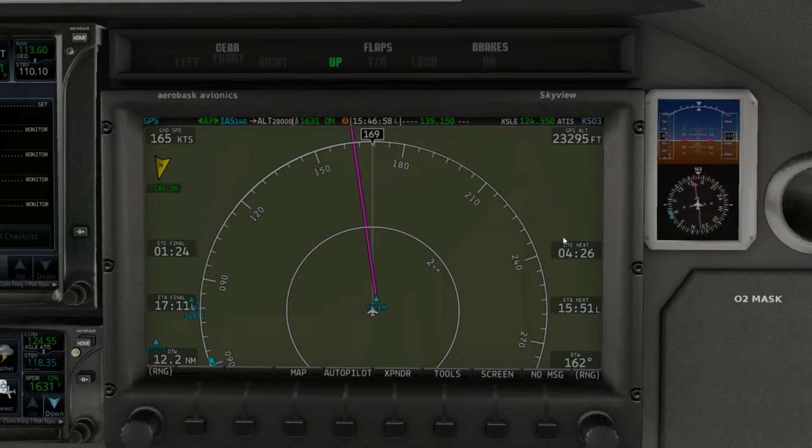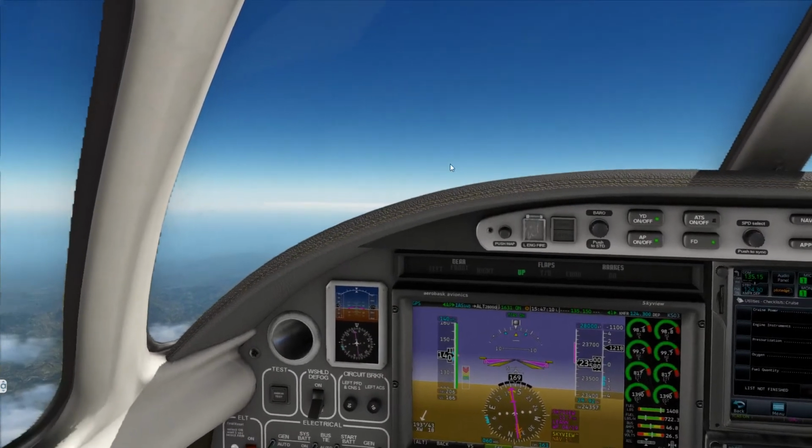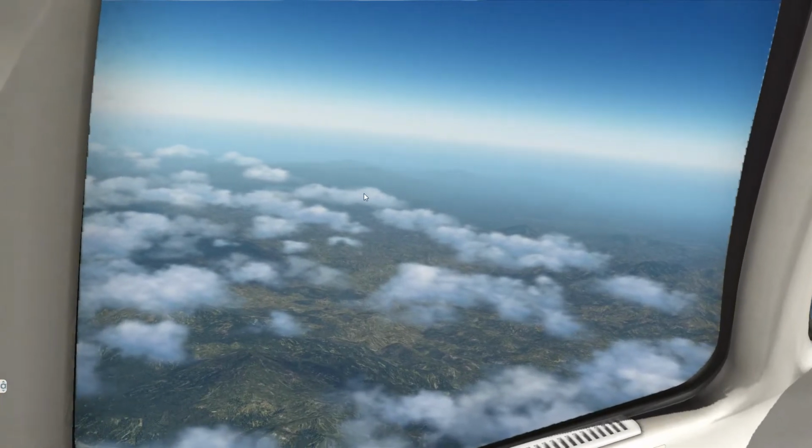And there we go. See, it reset already to 4 minutes and 23 seconds. You guys get the drift, right? It's pretty cool. This aircraft gives us a lot of information. It's not just cool avionics to look at, but it's very informative to us as the operator of an aircraft.